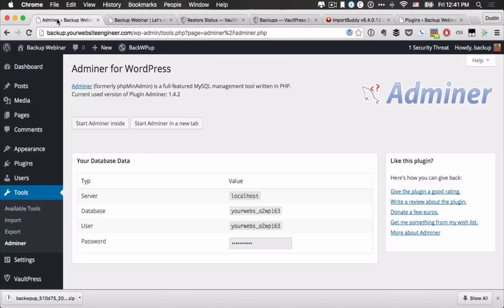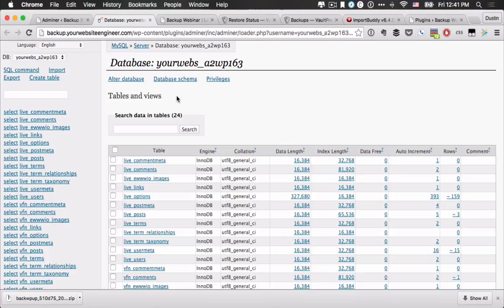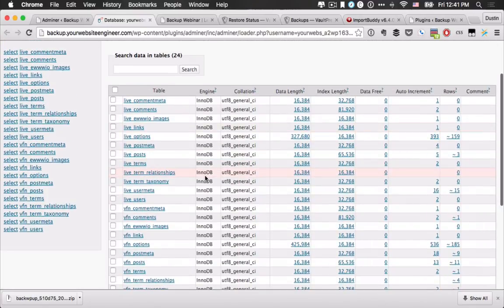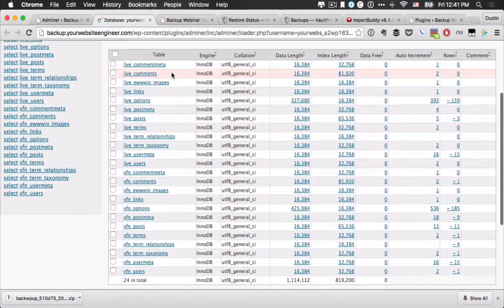That's still working. So basically it's a way for you to easily connect to phpMyAdmin. You can do this inside of WordPress if you wanted to, or you could do it in a new tab. I'm just going to click here and do it in a new tab. Then we can upload right to phpMyAdmin, which looks kind of wonky. It's stripped a lot of the formatting, but this is what your database looks like. And here is all the stuff in your database.